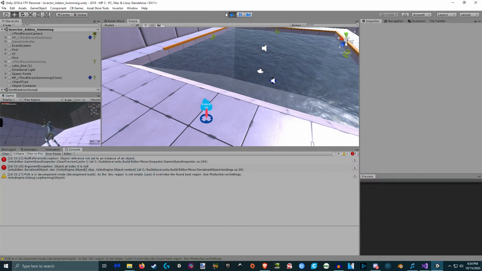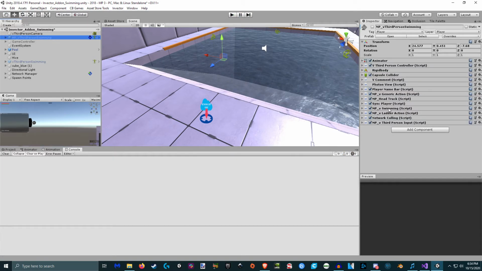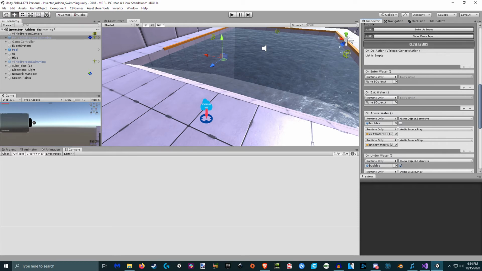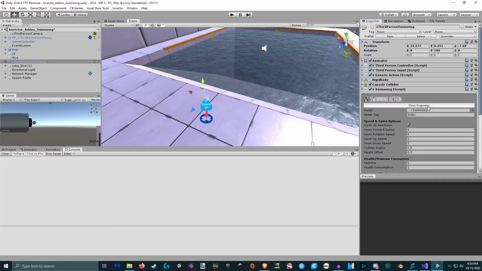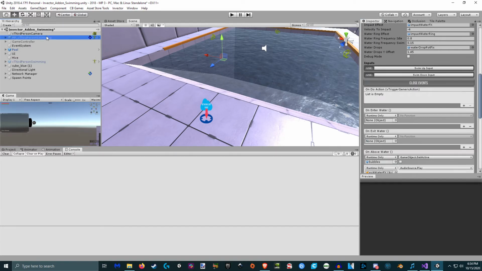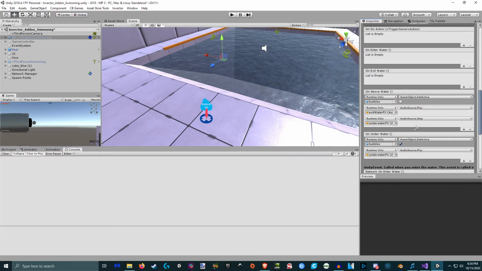So let's disconnect him and let's stop that. So let's come up to our character and let's open up multiplayer swimming. So inside multiplayer swimming, we'll see that there's a couple of missing components, and that's by default here. I mean, they were already missing in the character itself. So we can ignore that. In fact, we can even remove those if we want. So we see there's a couple of settings here.